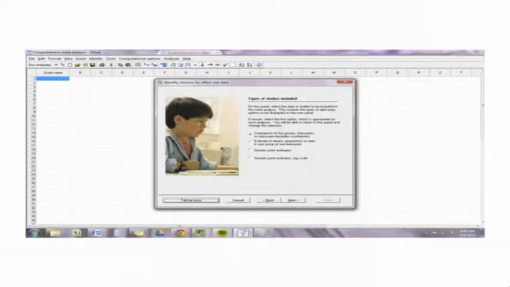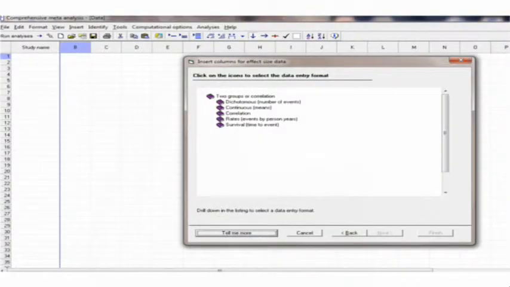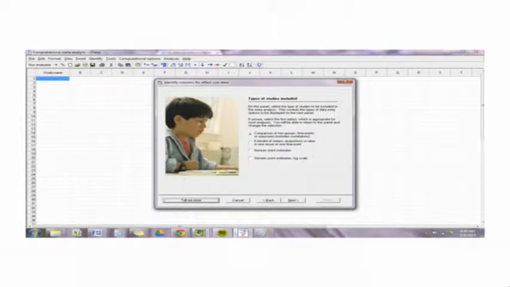You click next. You get a screen, and there he is again, that asks what type of studies were included in your analysis? We're going to say there were comparisons of 2 groups or time points or exposures. There's a little tab that says generic point estimates. You could also put in proportions or rates. There's a number of different effect sizes. And just like David Wilson's effect size calculator, which I'm guessing he talked to you about in the morning, this will actually calculate the effect sizes for you as well if you just have the means and standard deviations. But if you've already calculated the effect sizes, you can use this just the same.